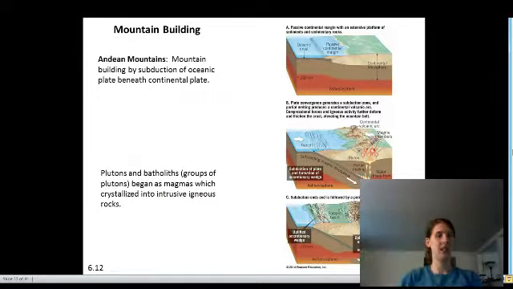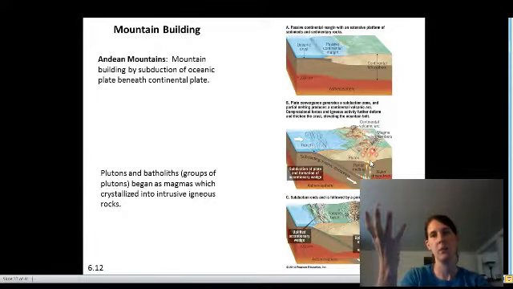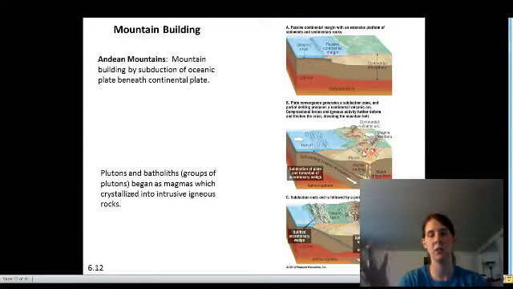The Andean mountains were actually built, like I said, by the subduction of an oceanic plate beneath a continental plate. So we already have the continental material there. We're not building a continental terrain or an island arc. This is where you have your oceanic crust subducting beneath the continental crust, and as that partial melting occurs, it introduces that magma, that heated material, up to the surface, where it starts to create plutons that are pushing the surface up, volcanic activity, which is developing the surface.